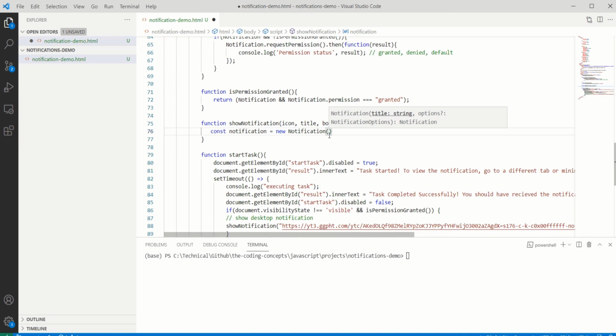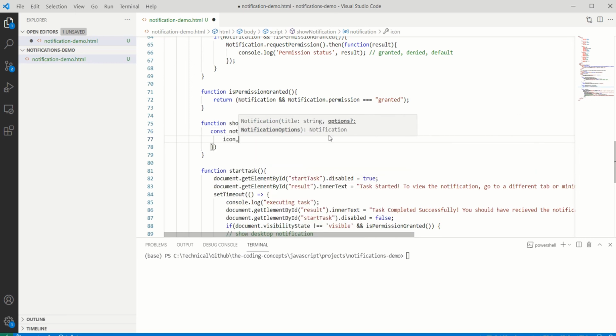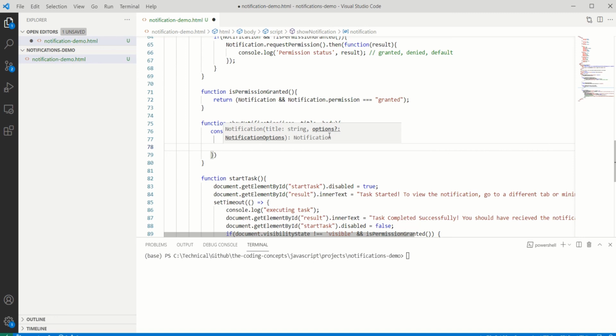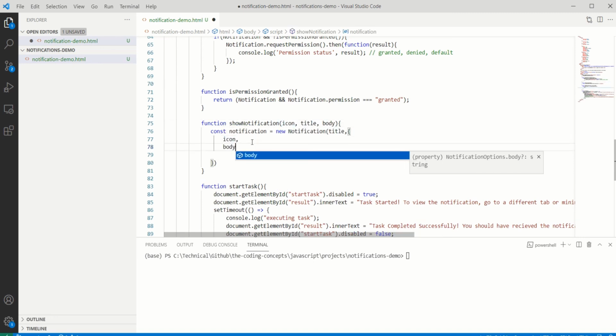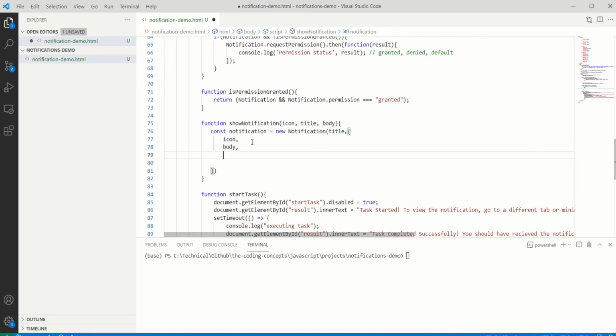The title of the task, so I would just copy title, and here I would just do icon and the icon associated with this notification and the body.